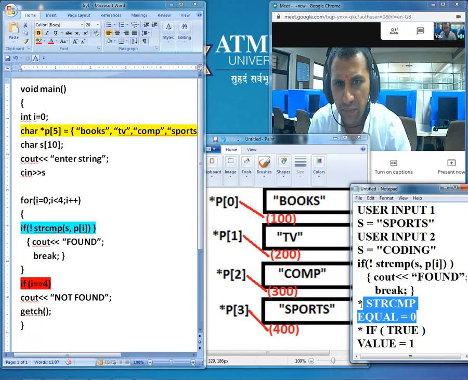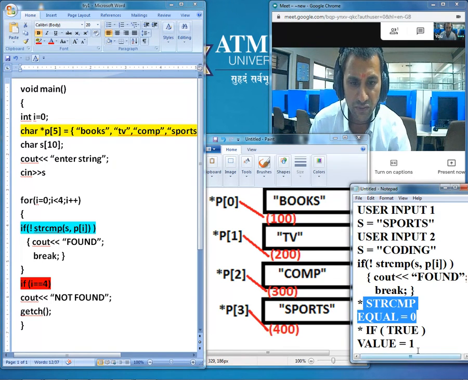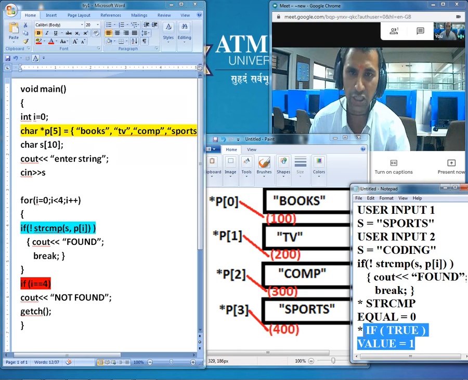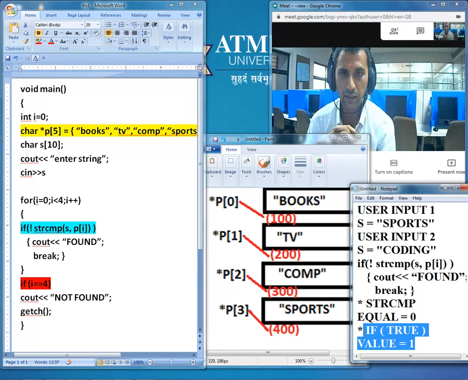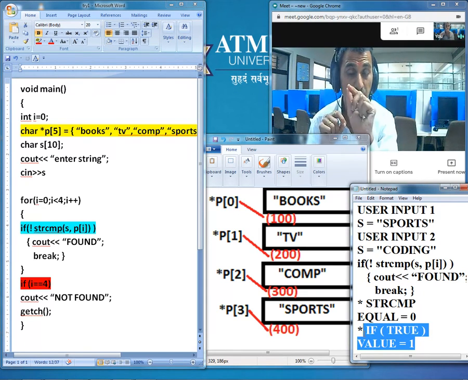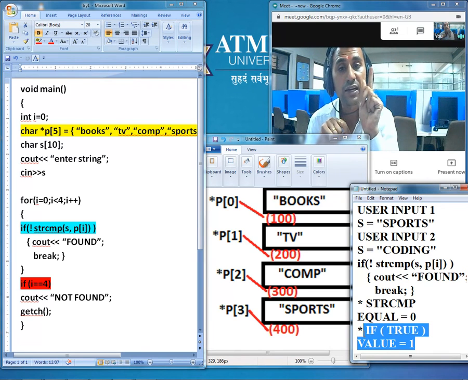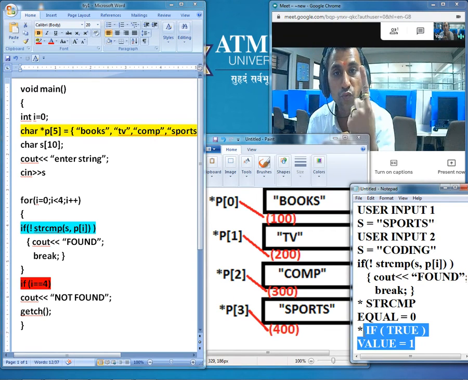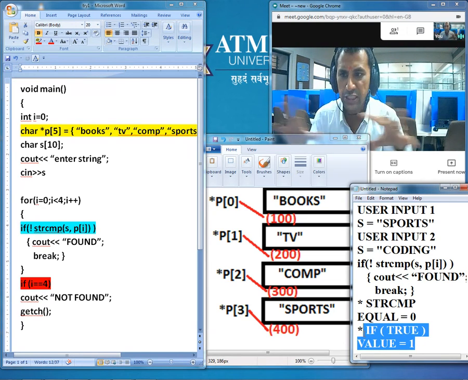In the same context, we are supposed to understand the functioning of if as well. In the brackets of if, we will be putting some conditions. Whenever the condition is true, the bracket will contain the value 1. That means for every true value, the value inside the brackets of if would be 1. So here is how we have arranged everything.